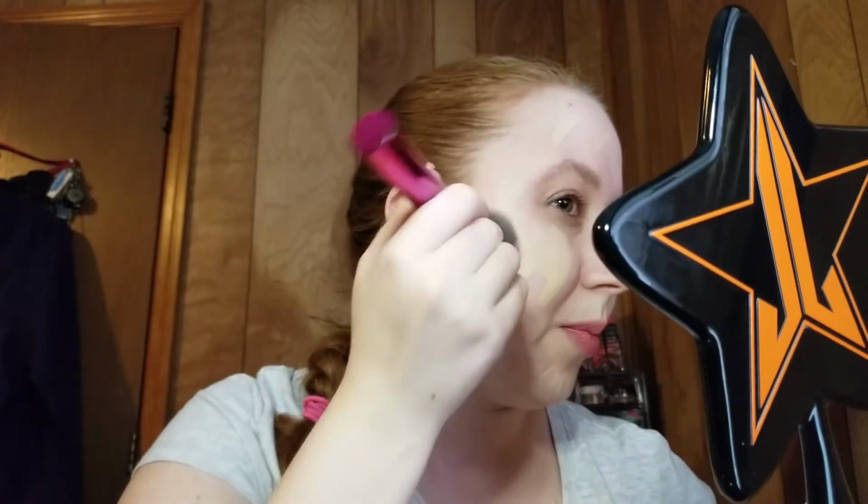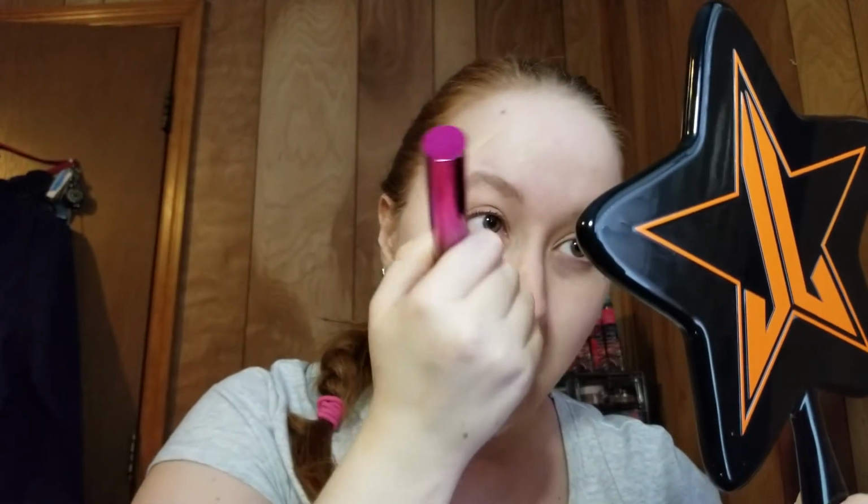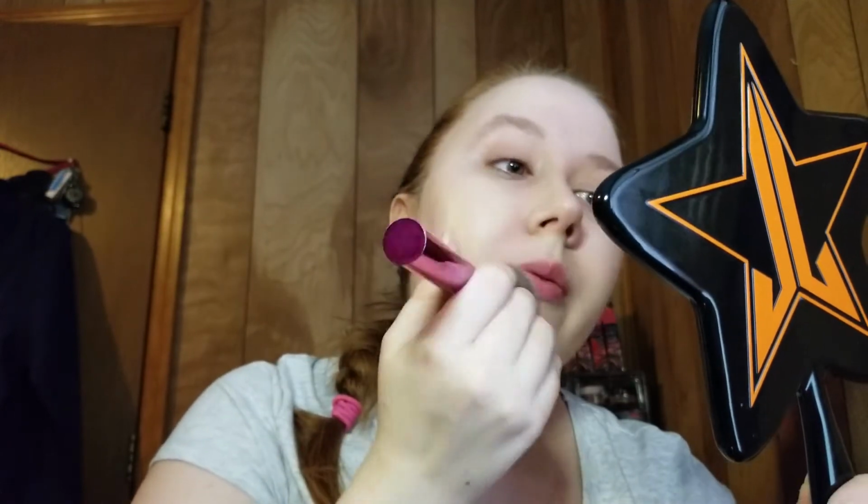So I'm going to go ahead and do my foundation first today. I know, who is she? I don't know. Especially since my look is going to be darker, because, you know, gloomy. Why I'm doing foundation first, I don't really know. I think it's because I plan on having my eye makeup be the star of the show. So I don't want to start off with it and then the rest of the look be like, yeah, I get it. Foundation, cool. So exciting. Blah, blah, blah. You know? So I'm sure there are going to be people that are going to skip through this part, and that is totally okay with me.